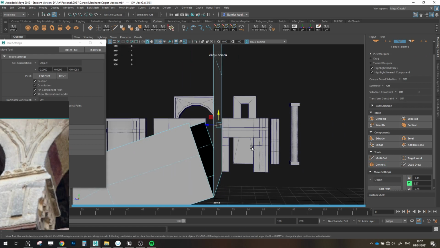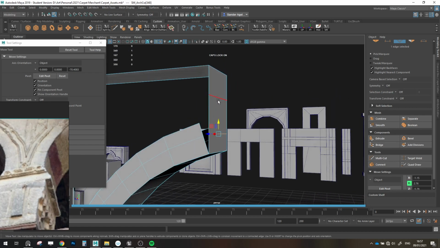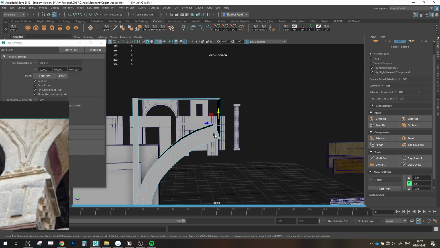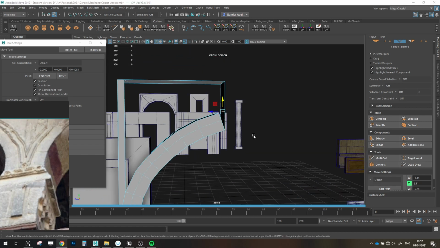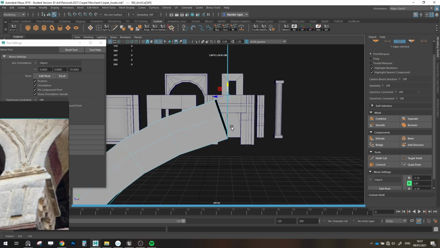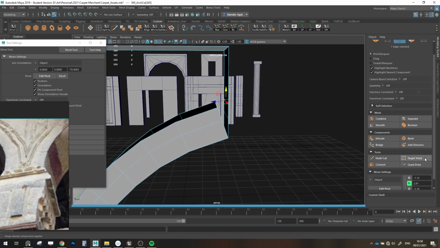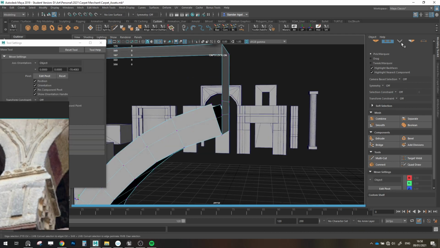Okay, so these edges have to continue. Just thinking how they will do that. Got a little ornament in the reference, but don't think I'm gonna make that. Needs to be a bit higher.